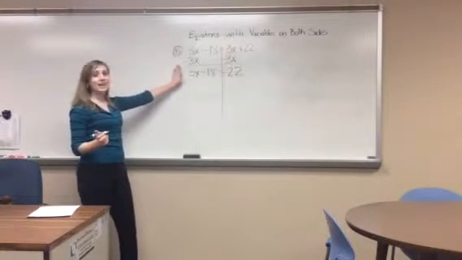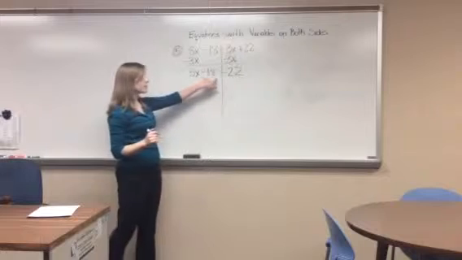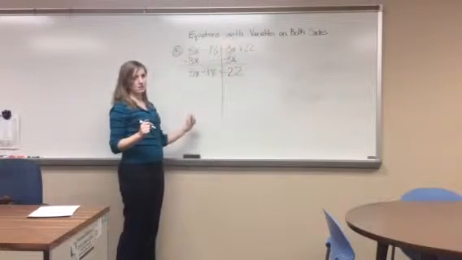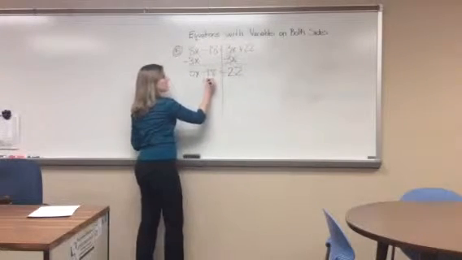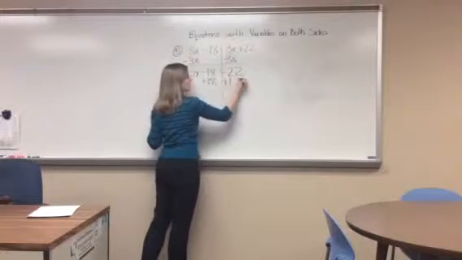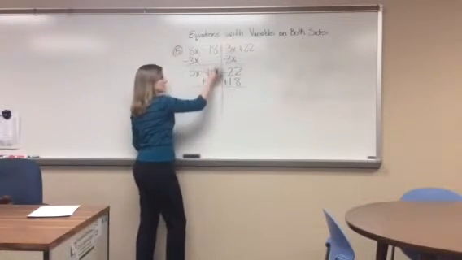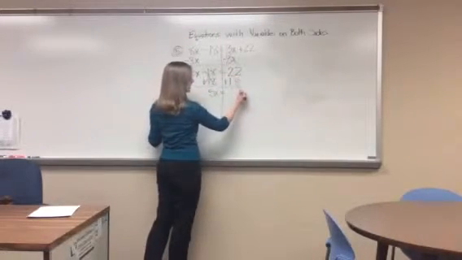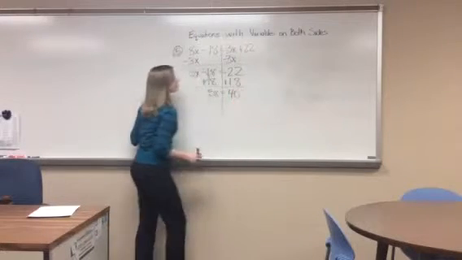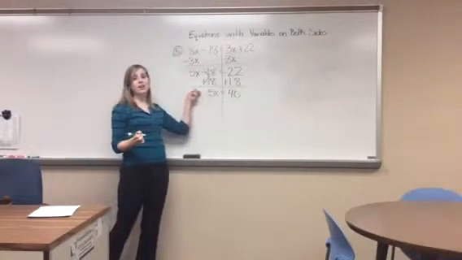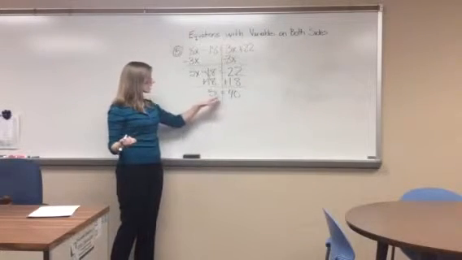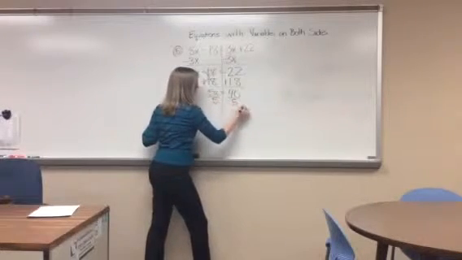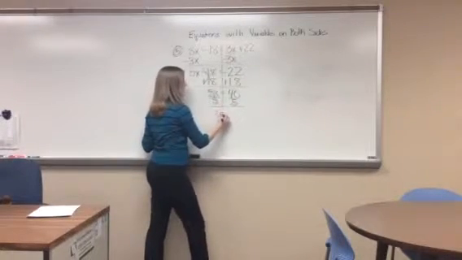Once the letters are together on the left-hand side, I move the numbers over to the right, okay? So the minus 18 needs to be canceled. To cancel out a minus 18, the opposite would be plus 18 on both sides. The 18s cancel. I get 5x equals 22 plus 18 gives us 40. Once we get here, our last step is to divide. 5x equals 40. Divide by the 5 on both sides. The 5s cancel. We get x equals 8.